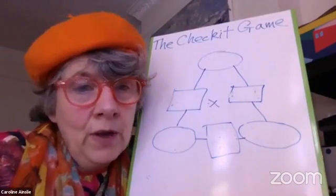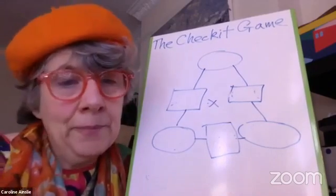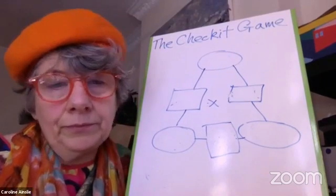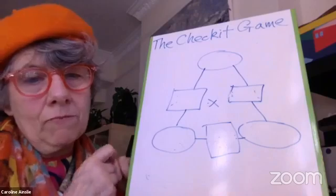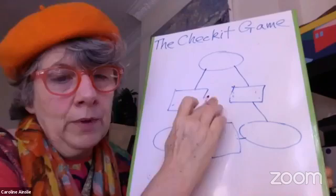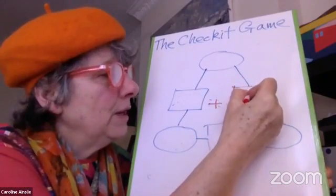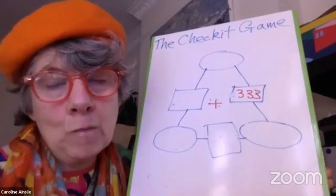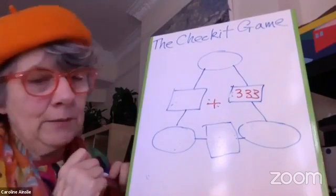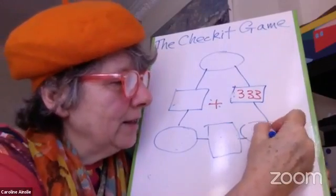So you can flip a coin for who goes first, and then the players take it in turns to fill an empty box. So now I'm going to play the game, and let's see. What are we doing here? We are making this addition. I'm going to put 3, 3, 3 in here, just to be awkward. Now, I don't have the answer to this one, although I could find it, but I'm not going to. I'm going to just expose myself. I'm going to let you see me calculating things in real life.